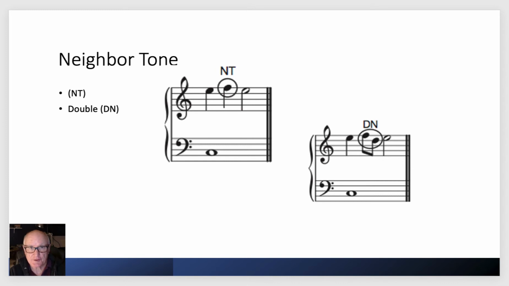or embellished. So we have the two E's, the quarter note and the half note. The F goes above the E directly by step, and the D is a direct step below the E. So you add both of them. Very, very effective way of ornamenting or embellishing that particular change.